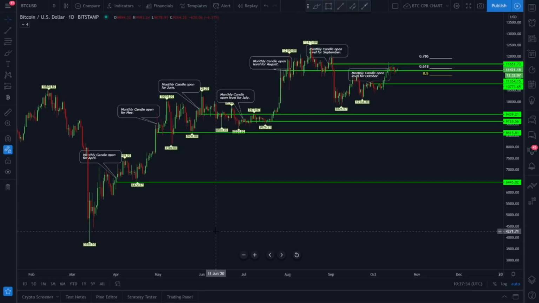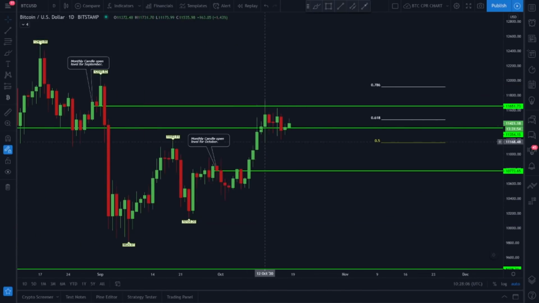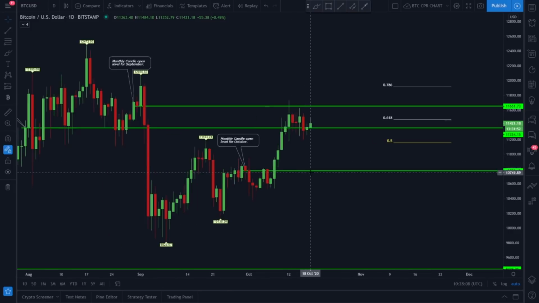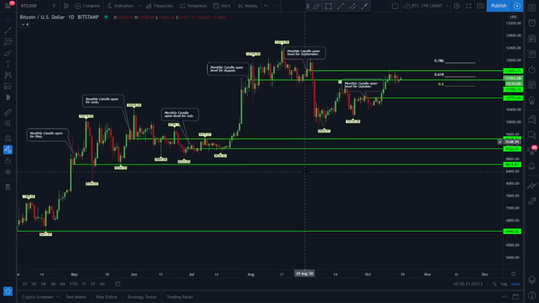So guys, now this here is a very interesting chart, and I actually haven't seen many people talking about this particular scenario. And why this is so important is that if you look at this current Bitcoin price structure where we are, the monthly candle open level for October, for September, for August, those lines are actually playing a very important role looking at this current Bitcoin price action.